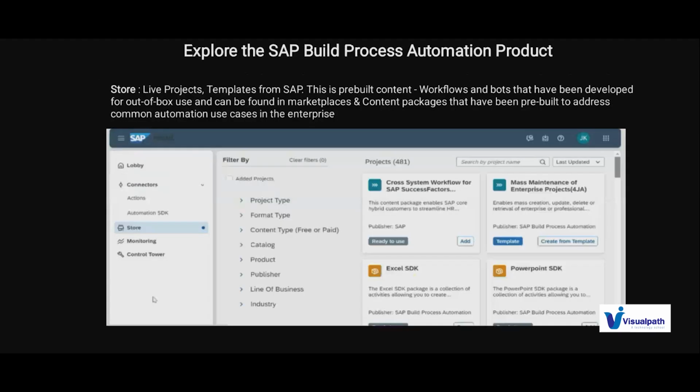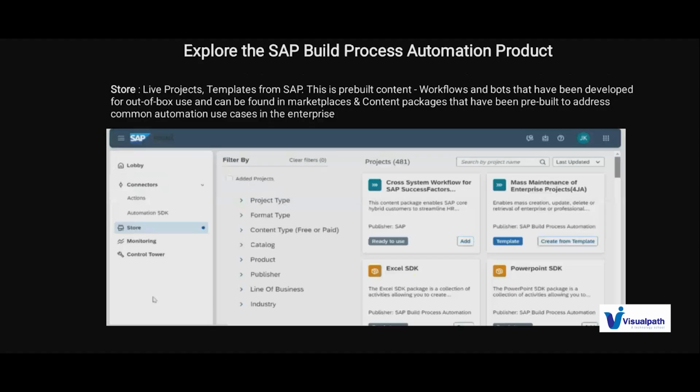This is the Explore section of the SAP Build Process Automation product. Like I said, in the Store we have pre-built content already there. We can simply reuse the template or even use the live process which is already hosted, and we just need to feed in the right components. Whenever you open any template or product, it gives you complete documentation of how the business process has been made, the flow of steps, the input templates attached there, and any other information required, like what components have been used. All those things are defined in the template itself.